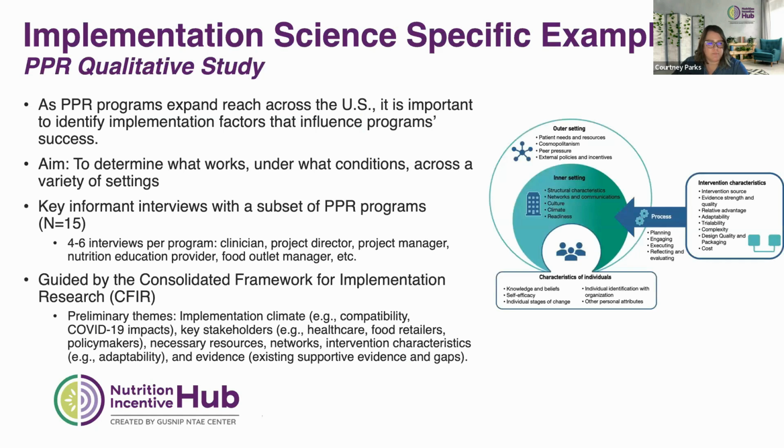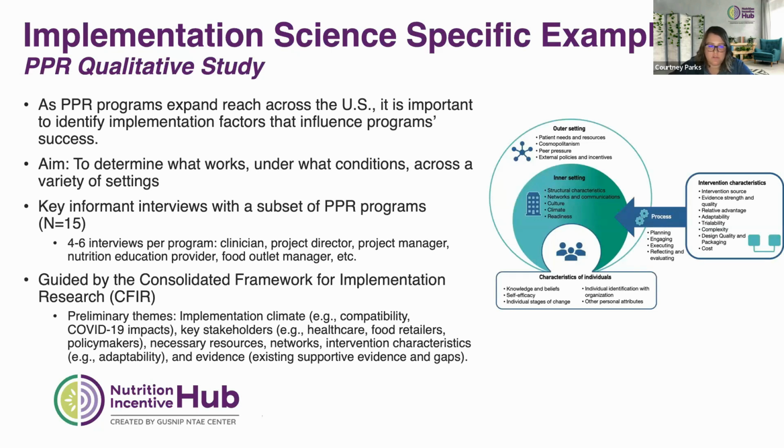Since shared measures have to be both rigorous and feasible for all grantees to collect, there's room for addition of more rigorous methods. One case study or offshoot study is led by colleagues at Stanford, including Lisa Goldman-Rosas and others. We're currently conducting qualitative interviews with a set of produce prescription grantees to determine what works best under what conditions and settings.